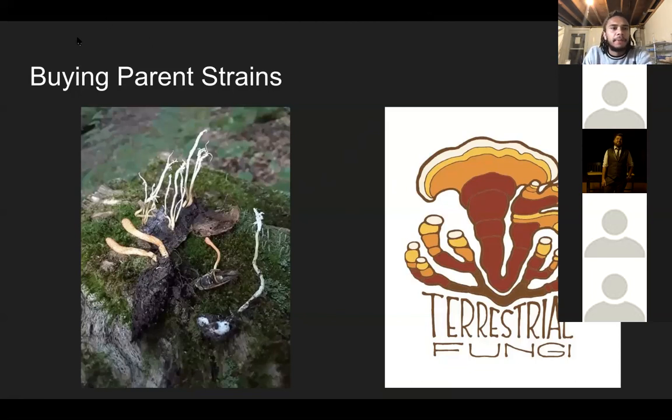All right, so we were talking about parent strains. And again, just like I mentioned, Ryan Gates from Terrestrial Fungi, Jeff from Appalachian Gold, and myself are the only people that we know of that are breeding out strains, and everybody else that's selling fruiting cordyceps strains got them from us, and they're gonna be more degraded. So these are the reputable sources that I recommend right now.